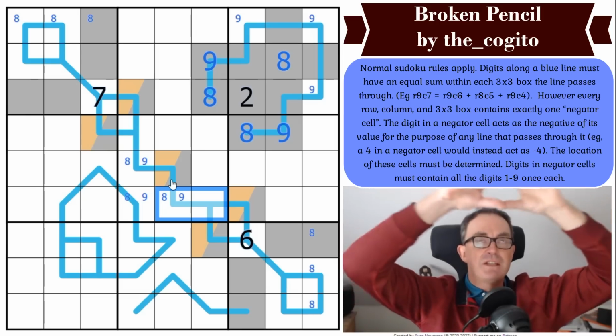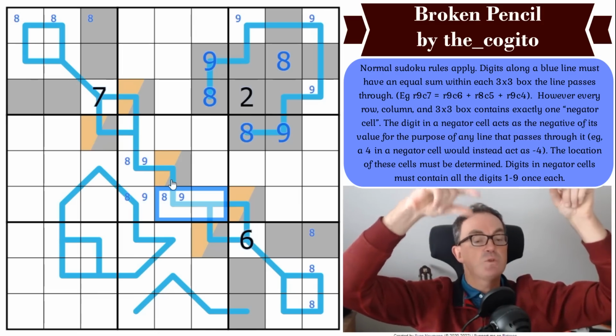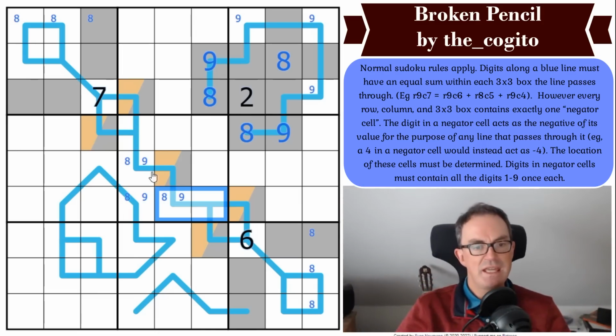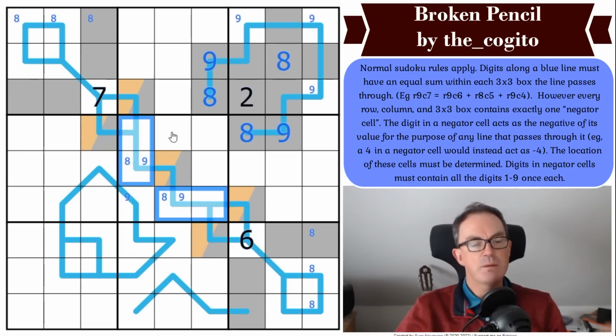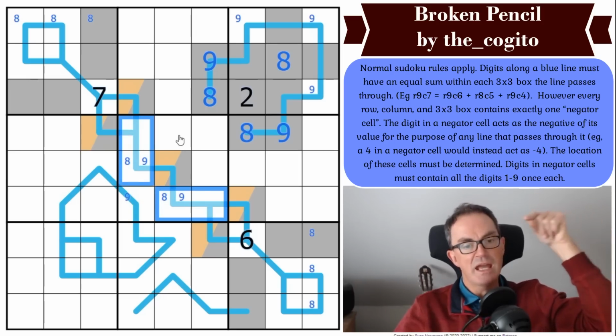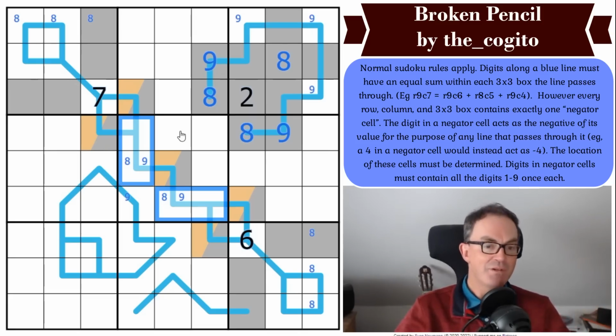Perhaps the easier way to think about it, if we think about those 4 digits together, I could do something like negative 6 equals 1 plus 2 plus 3. But that doesn't work here, because I know there's an 8 or a 9 on the line, so we can just instantly dismiss that. We can instantly dismiss 7 equals 1 plus 2 plus 4, because there's an 8 or a 9 on the line. Now, because the 9 cannot be negative, because the 9's negative in this box, it must be therefore the 8 that's negative, so that's not 8. And therefore this line is made up of a negative 8 and 3 digits that add up to 8, so 1, 2, 5 or 1, 3, 4, and therefore there is no 9 on the line.